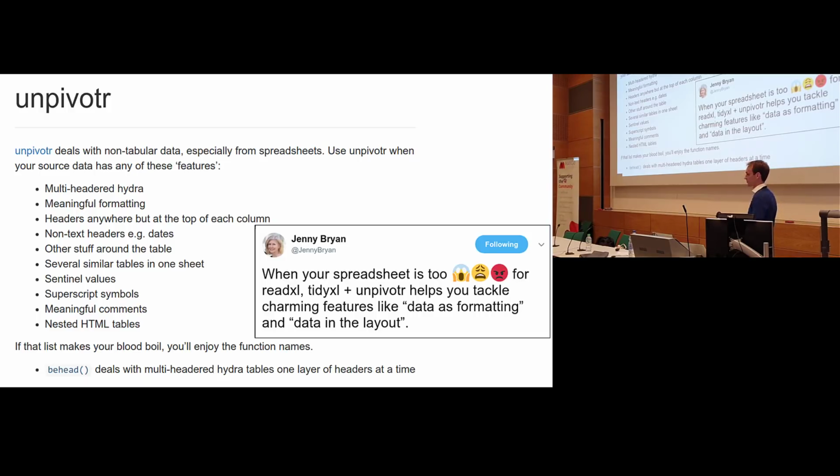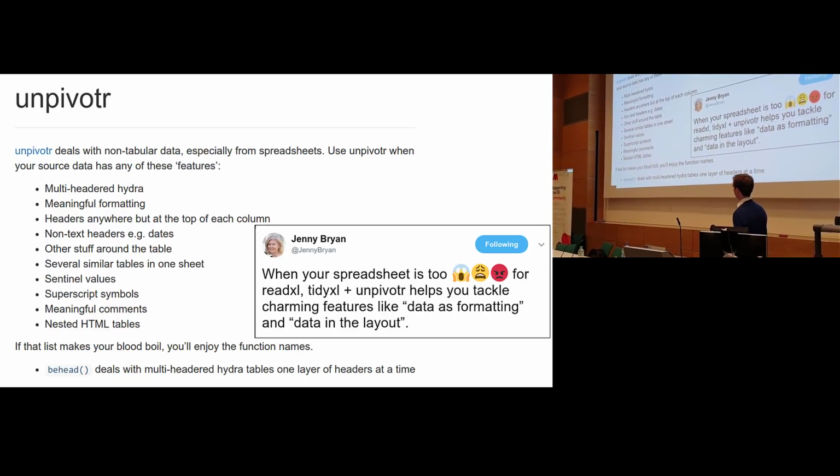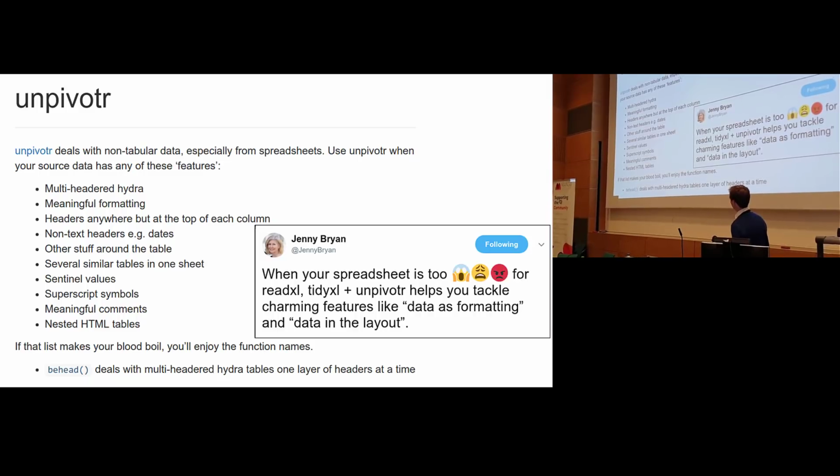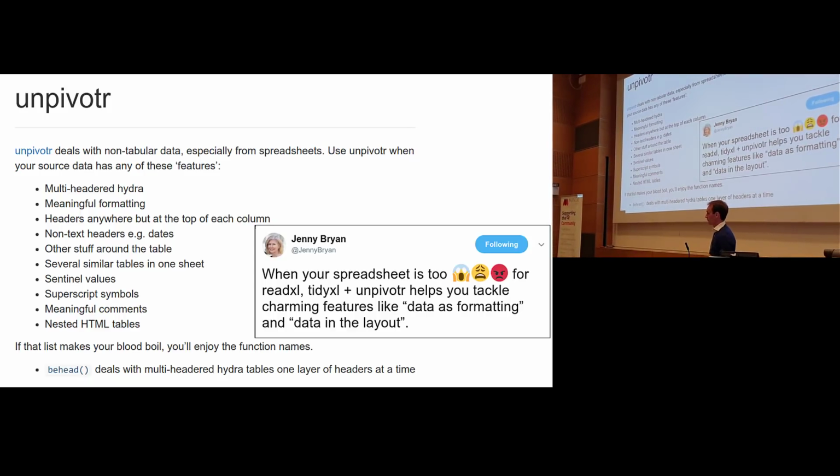Other stuff that's just hanging around the table, like people's notes, people's football pools. Several similar tables in the same sheet where they've broken it up into sections instead of breaking it up into tabs. Sentinel values, like, R has NA to represent whatever you want, but they might use A and B and C and so on to represent special values in an otherwise numeric column. Meaningful comments, you can pull those out.